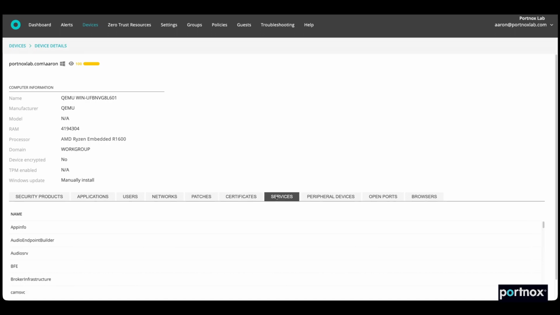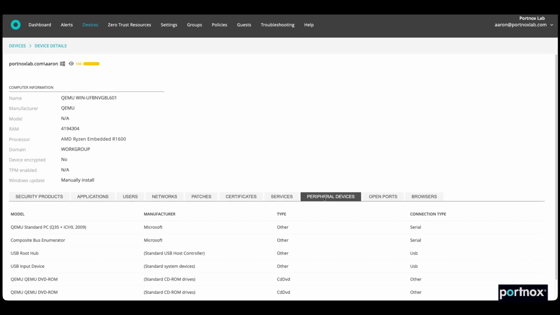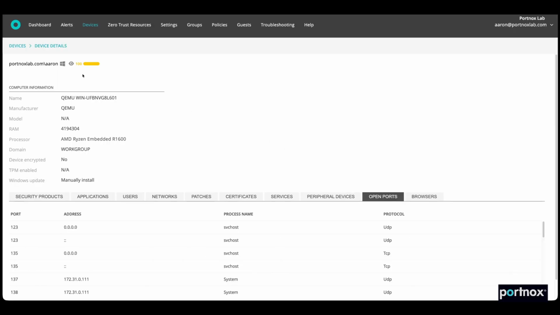All of these can be used to inform the device posture and used later on in our policies to alert or exclude devices that don't have what is needed or are missing things that we require on their system.